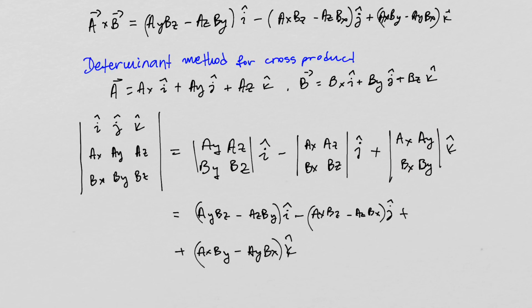And now if you compare this result to the result shown above from the lengthy cross-product multiplication, you'll find out that they are the same. So the determinant method is definitely shorter and maybe easier to perform with less possibilities of errors if you follow the defined steps as shown here.